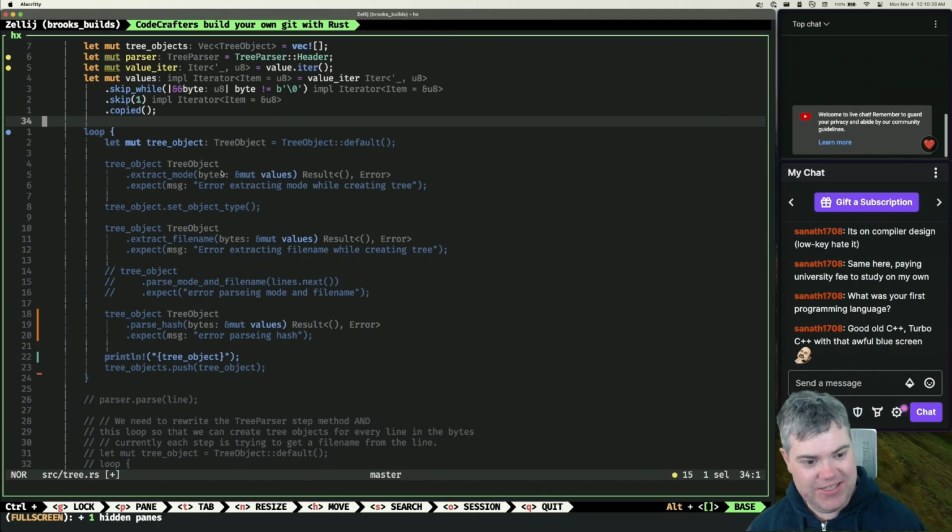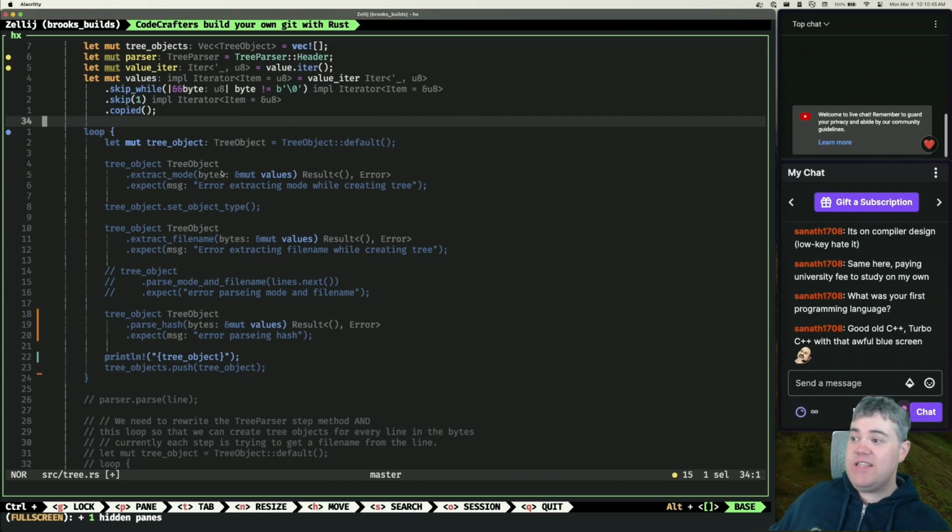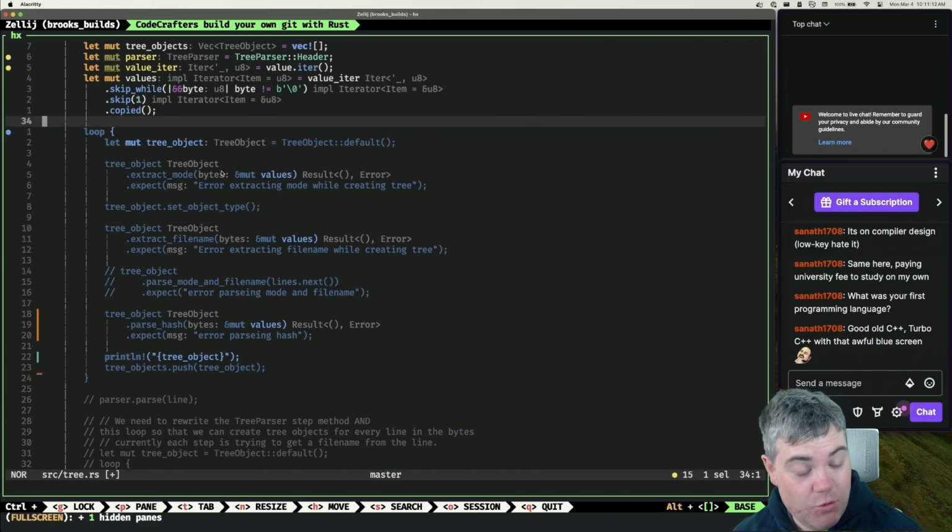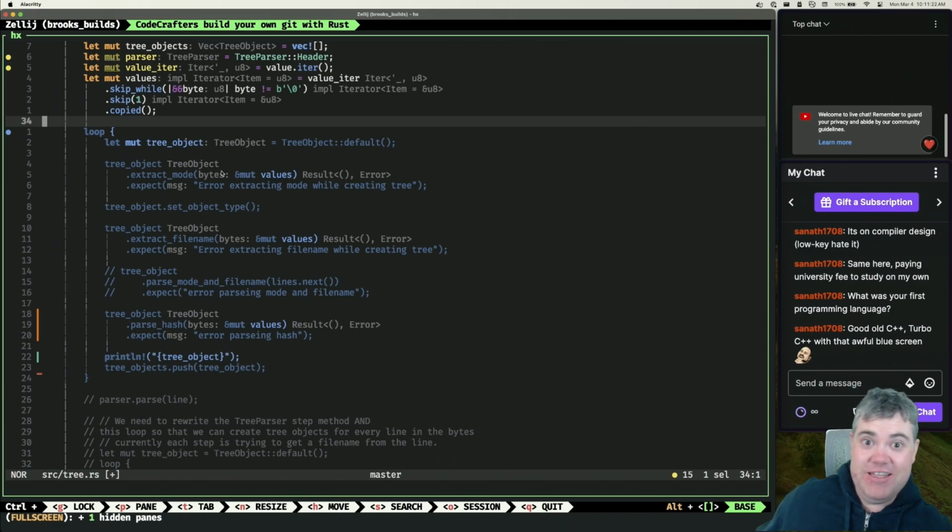Good old C++, Turbo C++ with that awful blue screen. The computer that I had was actually a hand-me-down from my parents. I wasn't really allowed to use the main house computer, but I got the leftover computer that they had. At that time, computers were updating quite a bit, but we weren't really staying on top of the times all the time. So I got a very old one, which had been updated with a graphics card. The graphics card had 3 colors. It was RGB. Literally, it had red, green, and blue, and that was the colors. And I programmed in that.